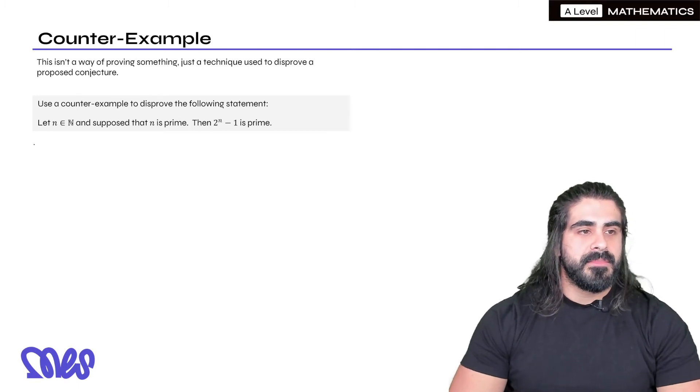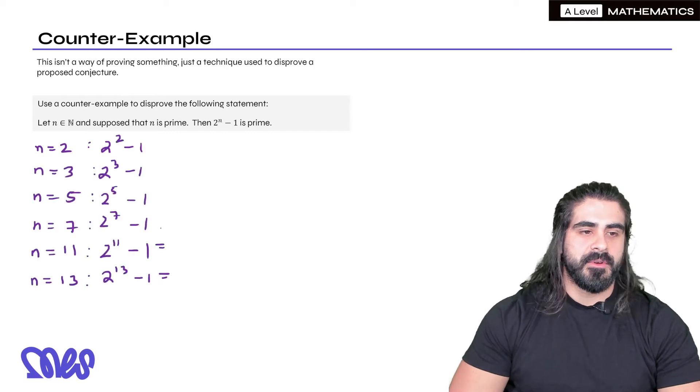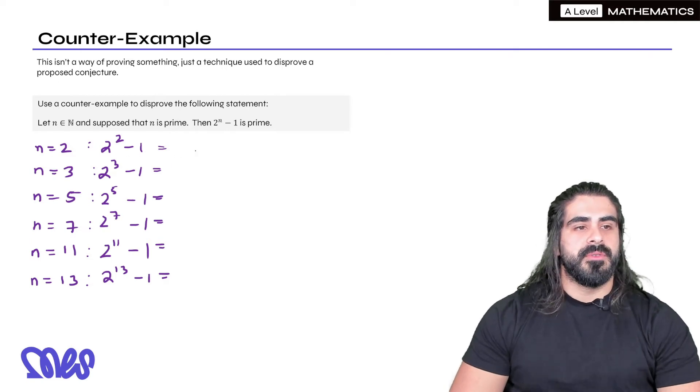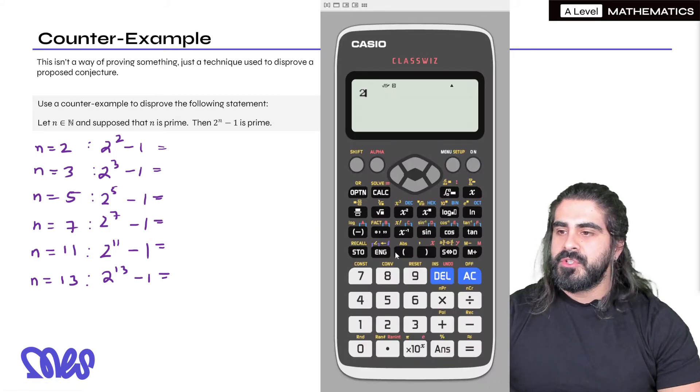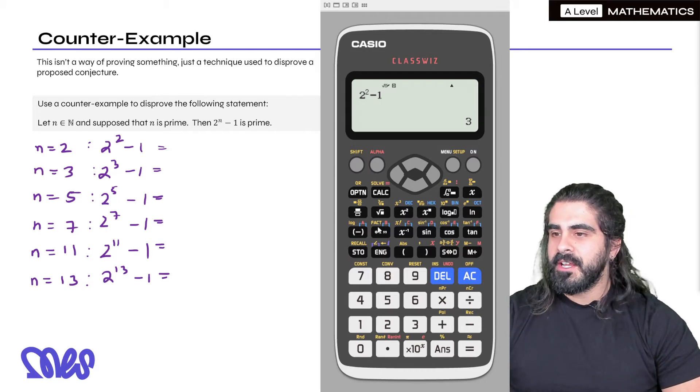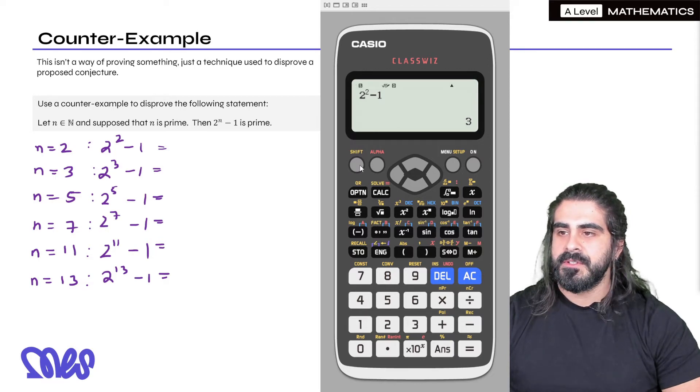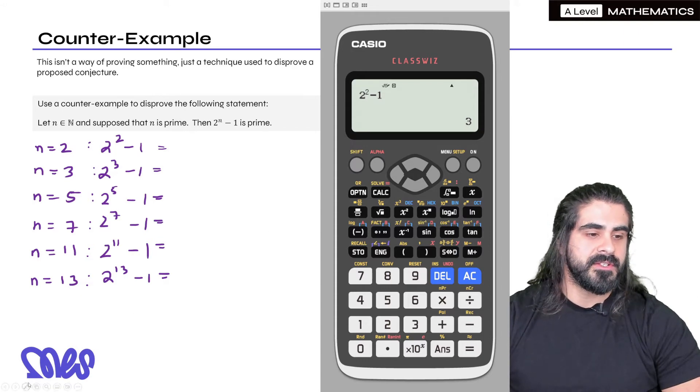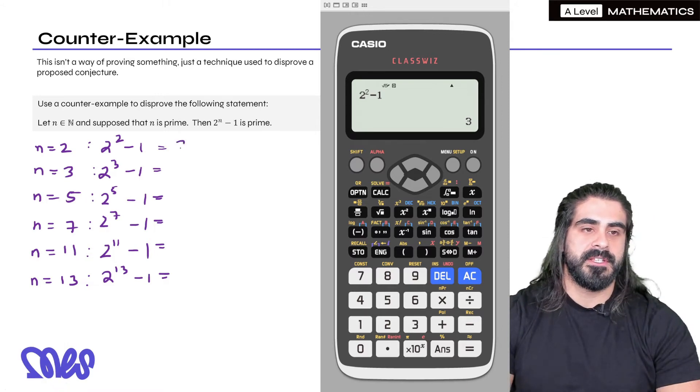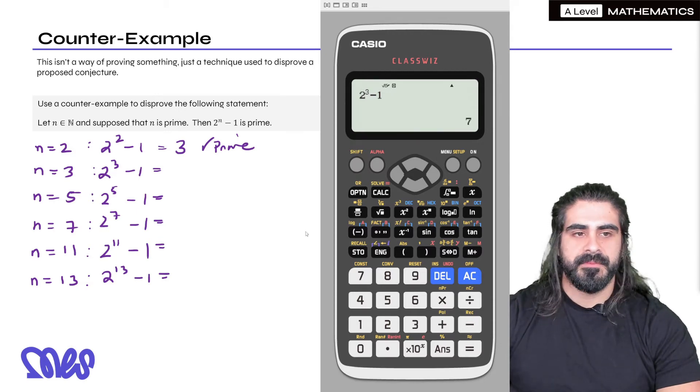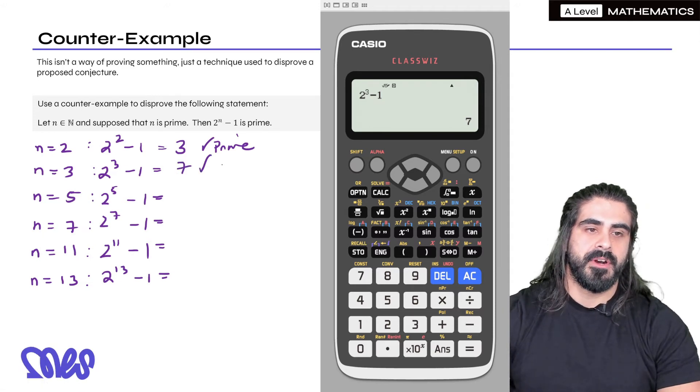So I'm going to list the prime numbers. So we have 2, I'm just going to list a few and I'm going to show you a cool way on the calculator to show whether something is prime or not. So let's have a look at the calculator. We have 2 squared minus 1, which is 3. So what you could do in your calculator, can you see there's this fact here? If you do shift and then the fact button, if it doesn't change, it means it is a prime number. Because what it does is it rewrites the number as a product of its prime. So this is 3 and this is prime.